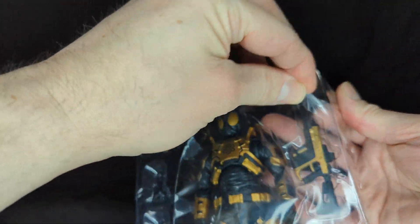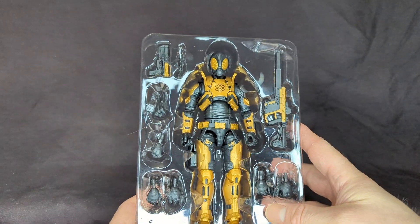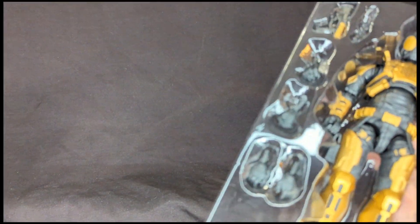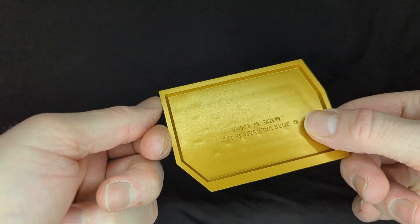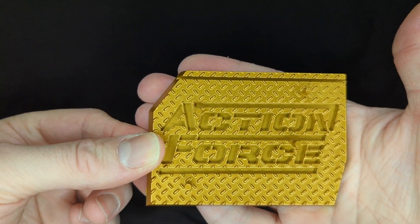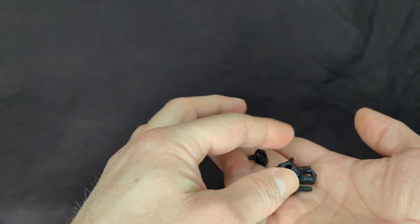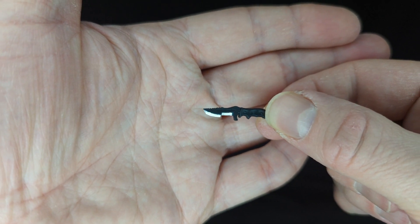Premium feel — check it out, awesome color. So let's take a look at the accessories. We have an excellent Action Force figure stand, it's all gold — like a piece of gold, I love it. Going through the hands: cup hands, fists, trigger hands, holding hands — standard with all Action Force figures. We got a little tiny knife. I'm not sure what type of knife this is — let me know in the comment section.